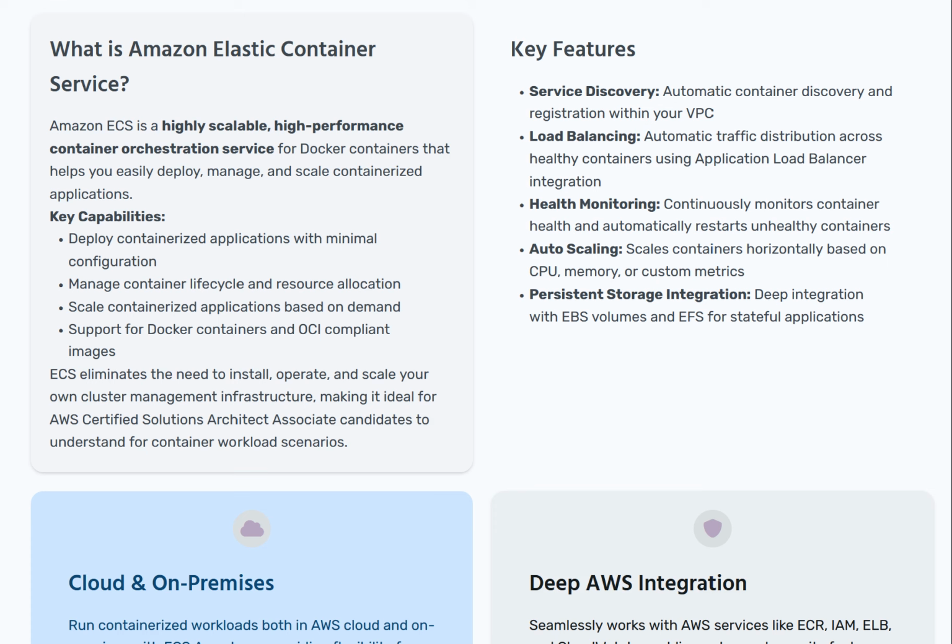So load balancing service, and then health monitoring. So the cluster monitors the containers' health and automatically restarts unhealthy containers. And auto scaling, scaling horizontally based on CPU, memory, or custom metrics.